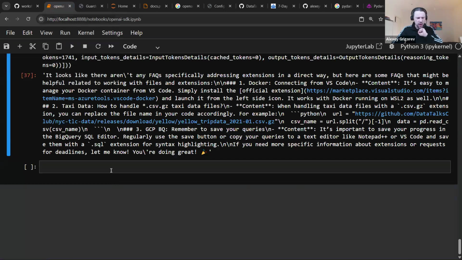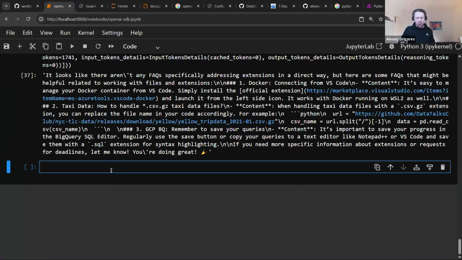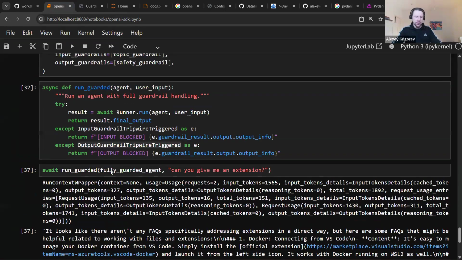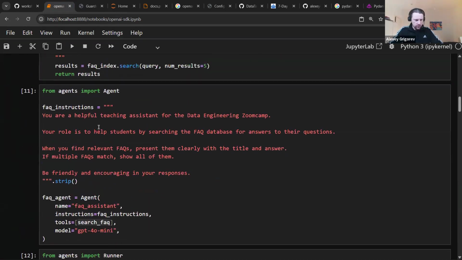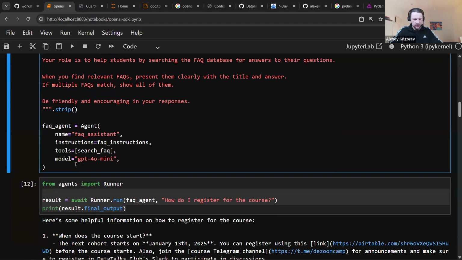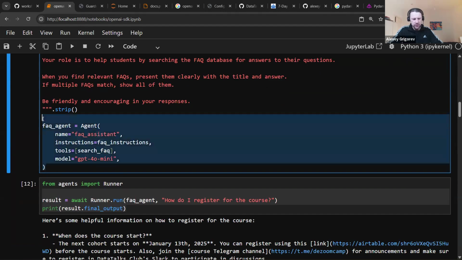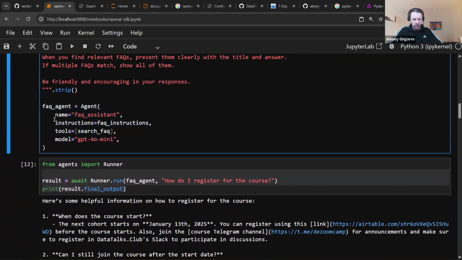Which is why I wanted to also show you how we can implement these things ourselves. And I want to start with a very simple way of doing this, which is by using tool calls. So here, this is our simplest agent, right? Here we don't have any input guardrails. This is just our agent. And what we can do now with this agent is add an extra tool to it.